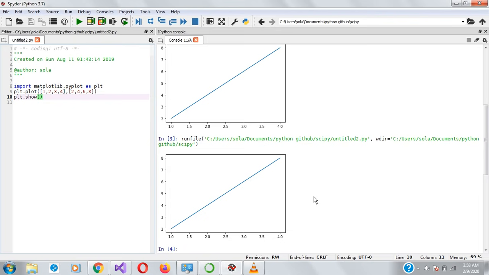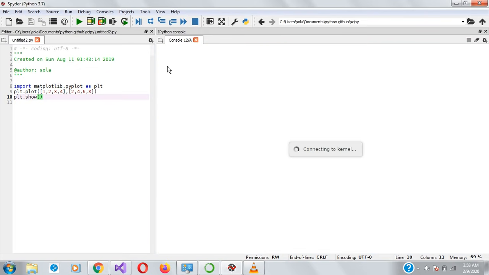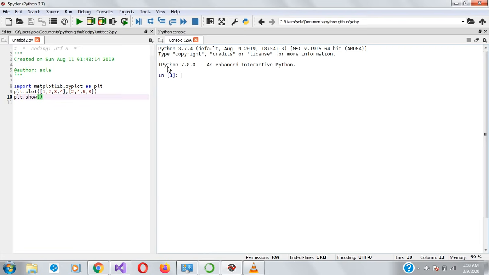Now we've done this. I'm going to cancel this console again. What we did earlier on, plotting by default y values against imaginary x values, then plotting x and y values. These two earlier graphs did not have labels. So let's now look at how we can add labels. Let me remove this plt.show, it's not mandatory.